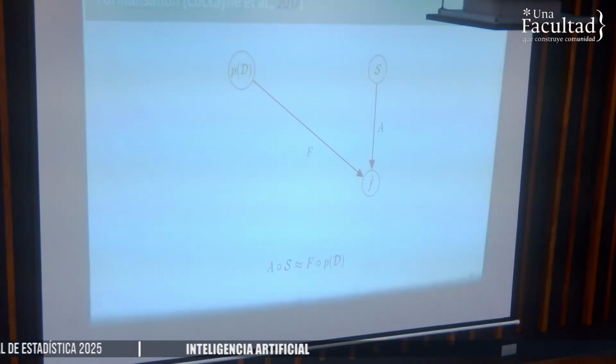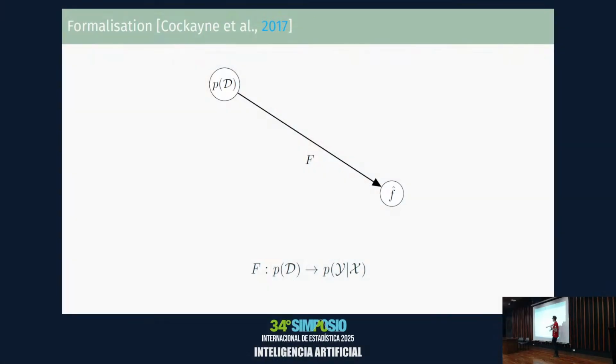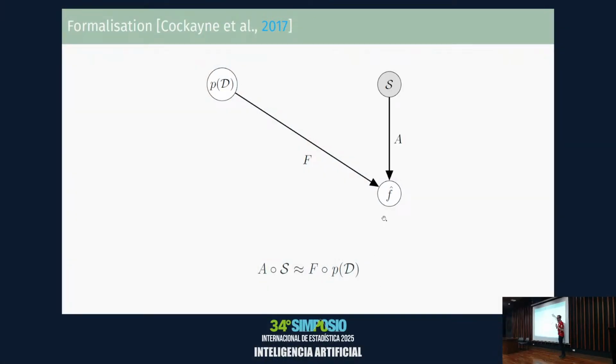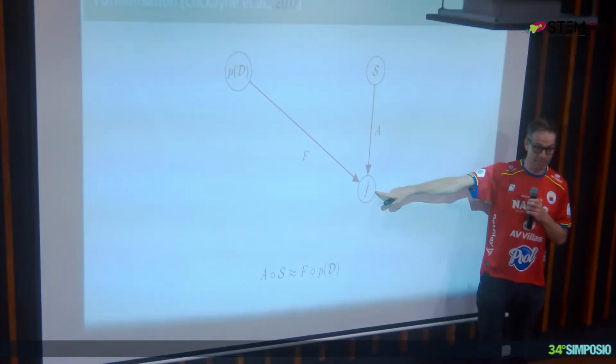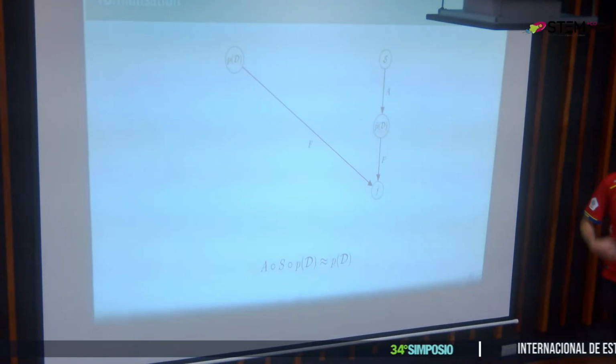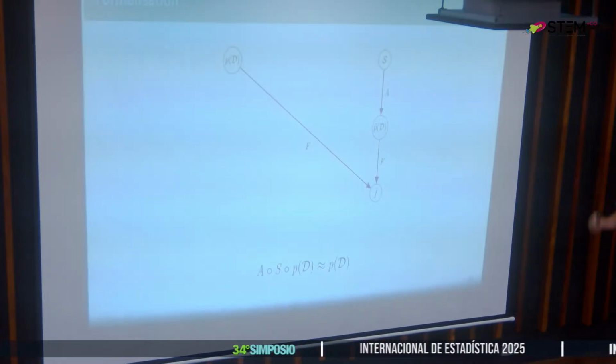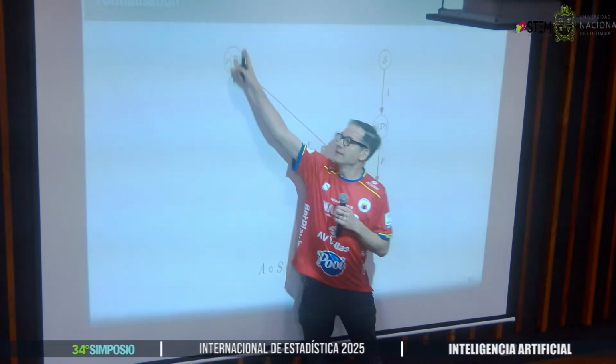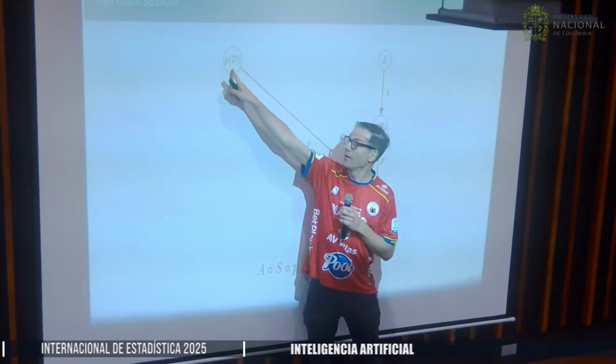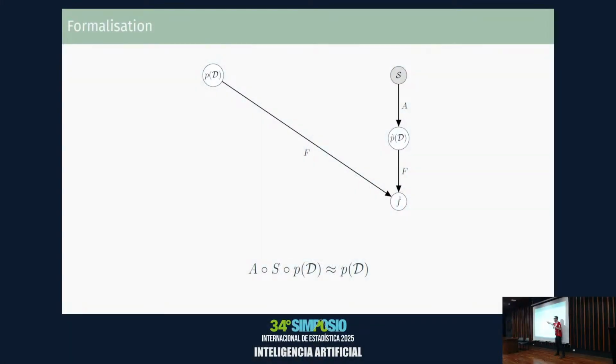Now, I'm a machine learner, so I don't have access to this, I have access to sample data, and I try and design an algorithm that takes me to the quantity of interest, right? Great. If we think about it, that's what most machine learning is effectively trying to do. I got a distribution of some latent stuff that I don't know. I clearly know what I want to do with this distribution, right? Compute something. But what I often do is that I get some sample data, I design an algorithm that tries to approximate this, and then I apply the same operation.